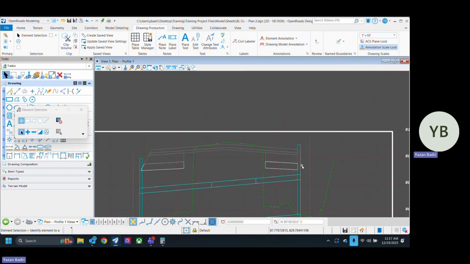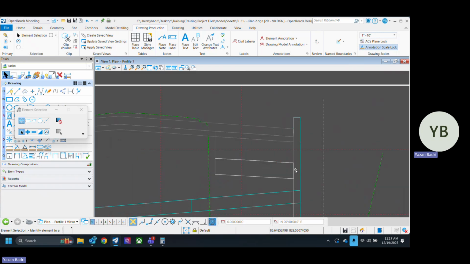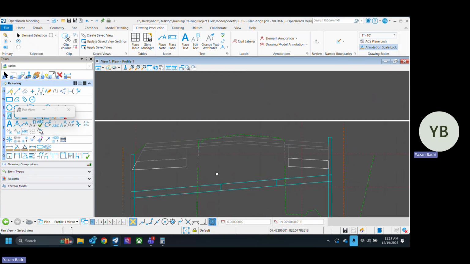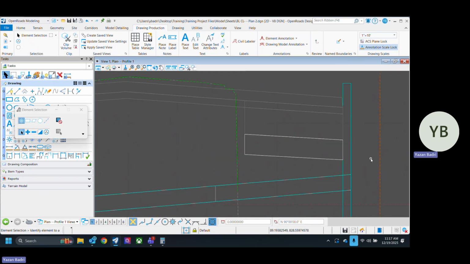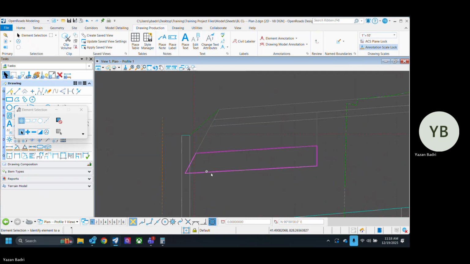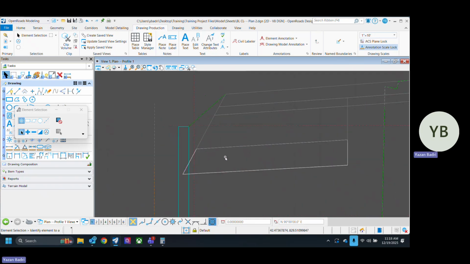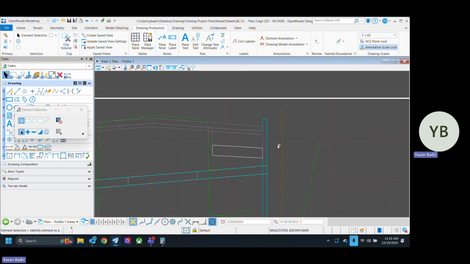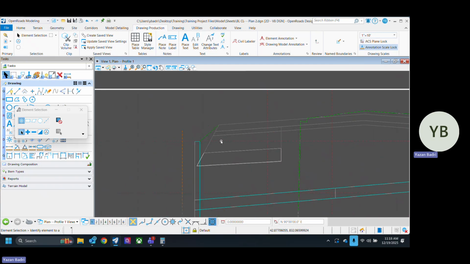In real life, this is how it's going to look. It's not going to look like the model. So you can either modify the model and create a new template that is like a vertical wall or vertical pavement cut.